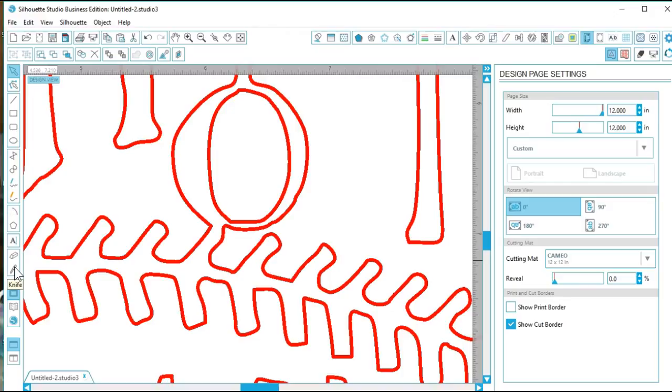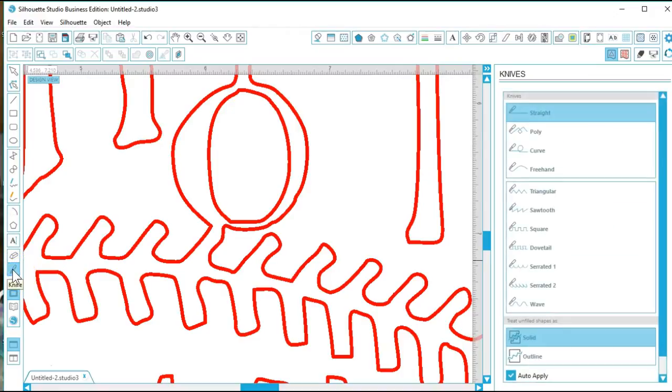It is on the left-hand side of the toolbar, and there's your text, eraser, knife. And actually, I just started using this tool. I really was not comfortable with it up until, I don't know, maybe a year to 6 months ago. Once you find it and use it, you're going to be in love with it. I actually use this way more than the eraser.